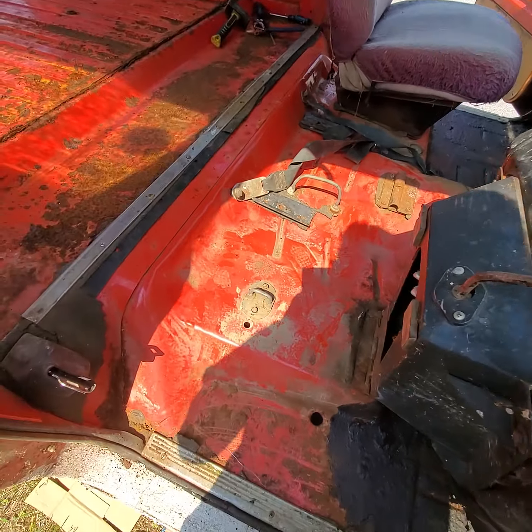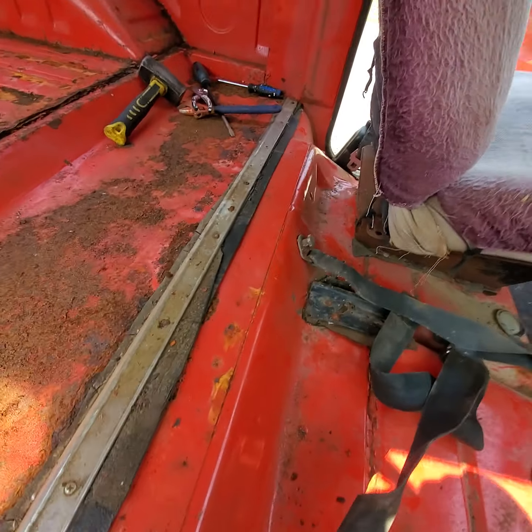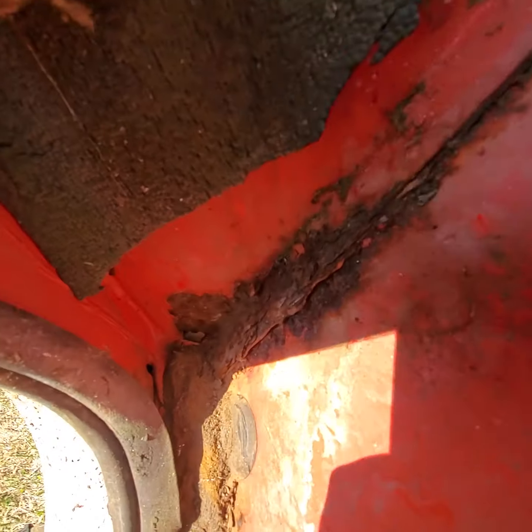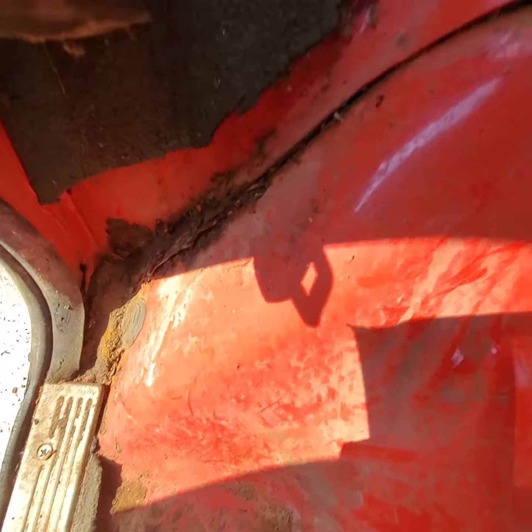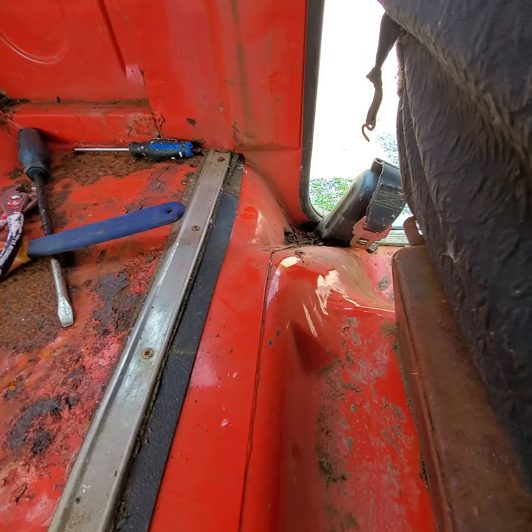Okay, hi Ramcharger lovers. So this floor is not bad across the back portion. It's these corners that I was definitely considering touching up. That one's actually got a hole in it, you can see.